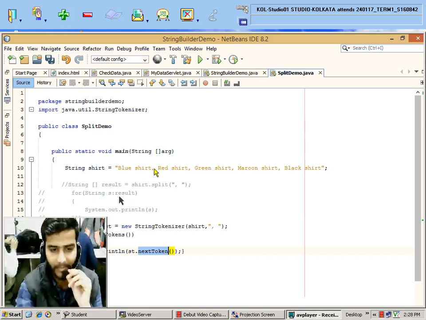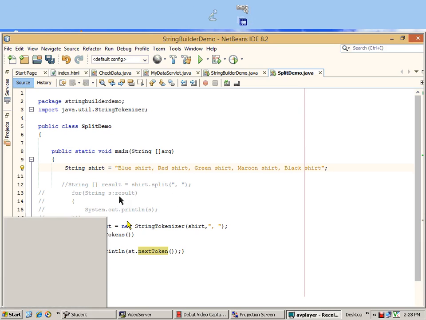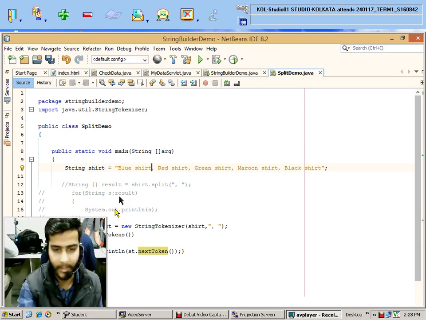So wherever it was encountering a comma, from that position, it was breaking the rest of the string into a new line, right? Here in this case, it will take comma as well as space as delimiters. Then what will be the difference in output?